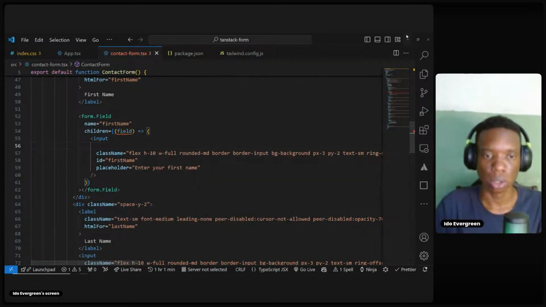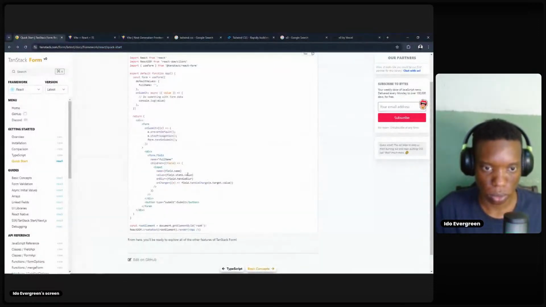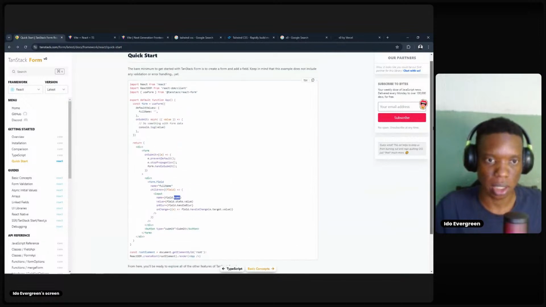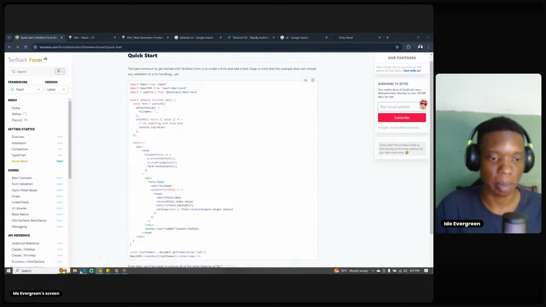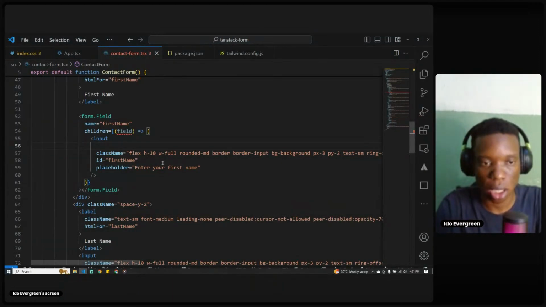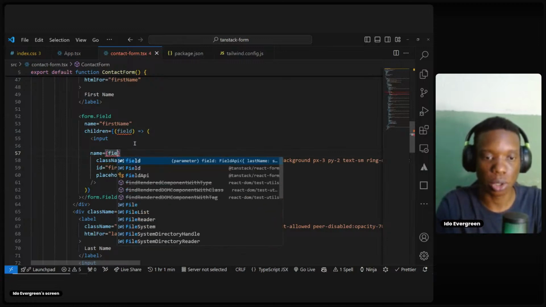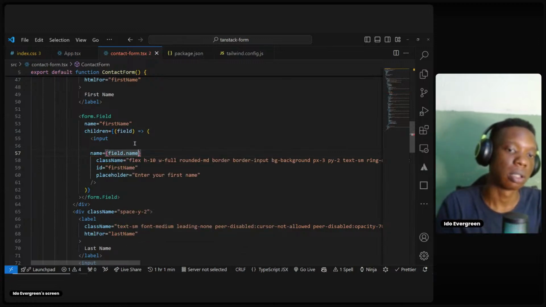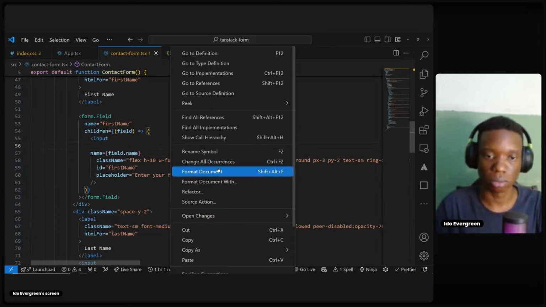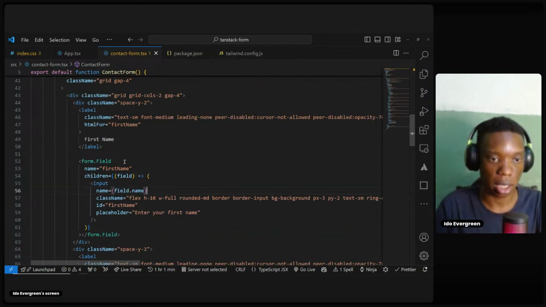Okay. So let's go back here. So field.name mostly represents the name for this particular field. Okay. That makes a lot of sense. Because if you say name, right, name is just gonna be your field. You don't have to define it all over, right? So name is just gonna be field.name. And yeah, I think this is pretty much it.